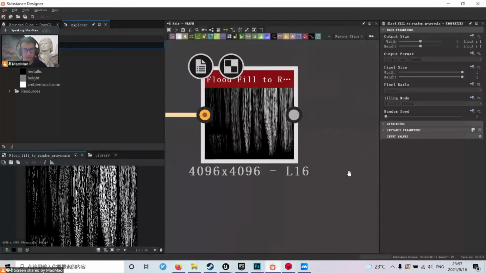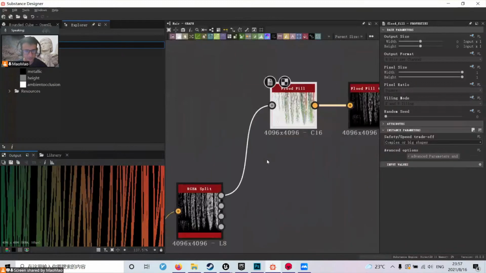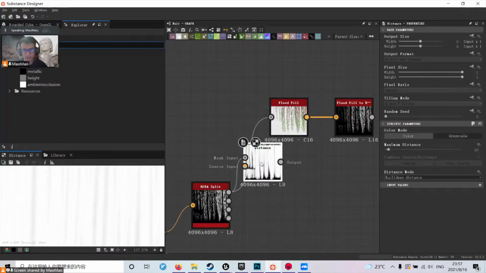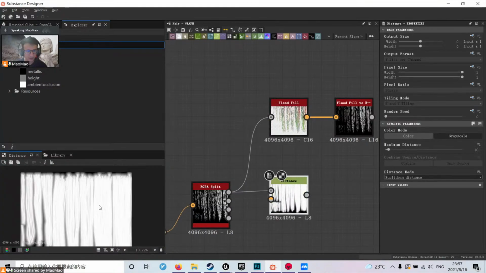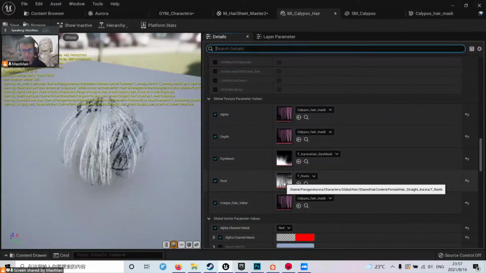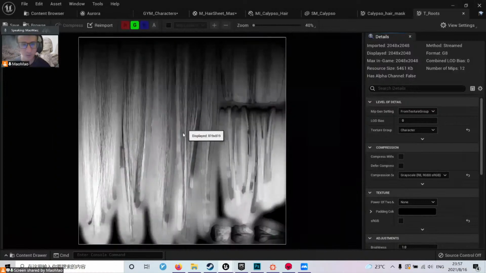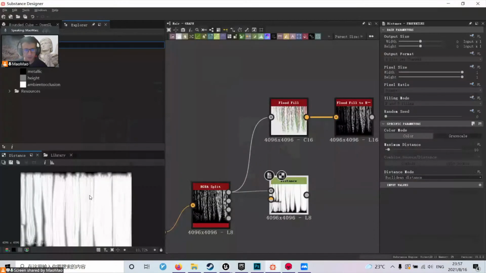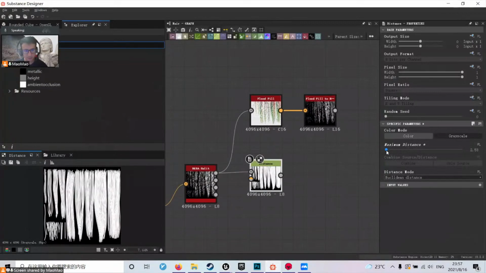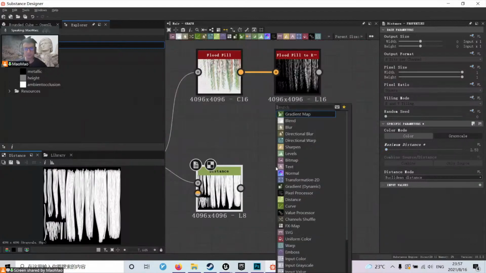Let's go back to this one. Let's just try to play with that distance node. And I think this one is similar to the roots, which I believe it can change something. So let's try to change the roots.